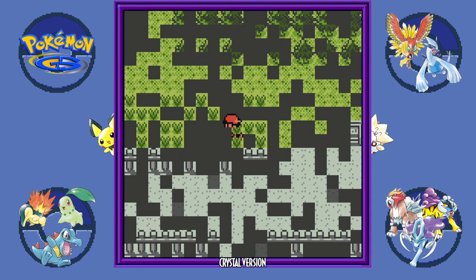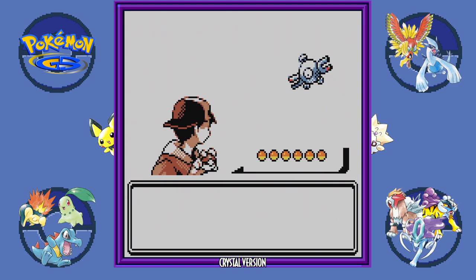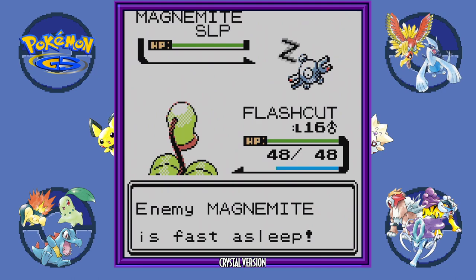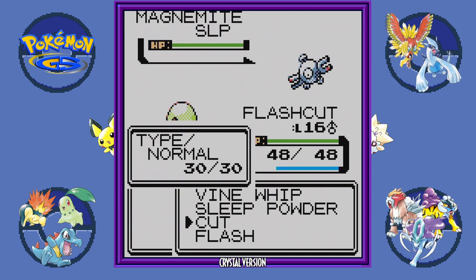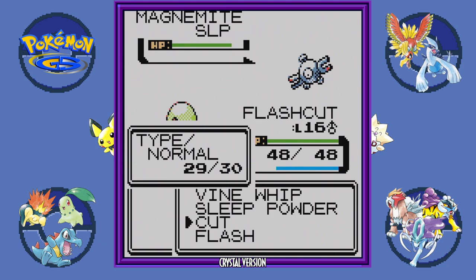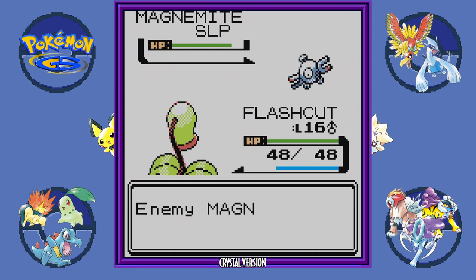Oh, at least the Magnemite's back. Flash Cut, maybe, put it to sleep now. Oh, now you want to put it to sleep. We'll worry about catching a bajillion of these guys later. Soft resetting off stream. Actually, you know what I'm going to do? Just because I know this guy's annoying, just going to Flash him over and over and reduce that accuracy. So hopefully it'll miss every single time. I don't know if Sonic Boom constantly connects, but hopefully it does not.